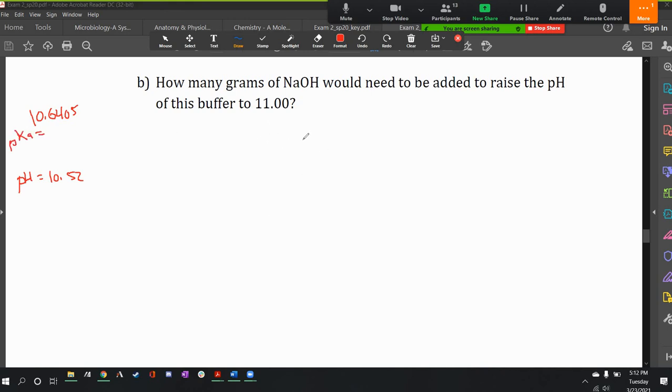Okay, sweet. So here's how you solve this kind of problem. If you're ever asked to make a change to a buffer, like figure out how you need to shift the acid-base ratio to change the pH of a buffer, you can still use the Henderson-Hasselbalch equation. So try to remember that you can use this in multiple ways. It's really being used in the same way, just solving for a different variable. So we saw the Henderson-Hasselbalch equation was pH equals pKa plus log base over acid.